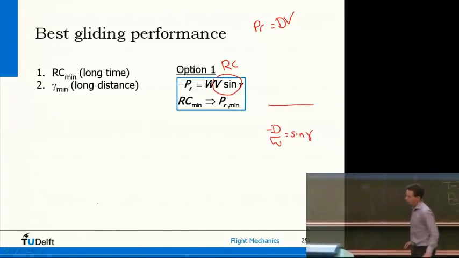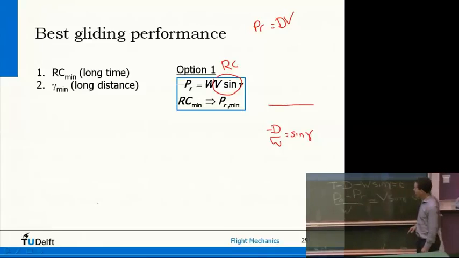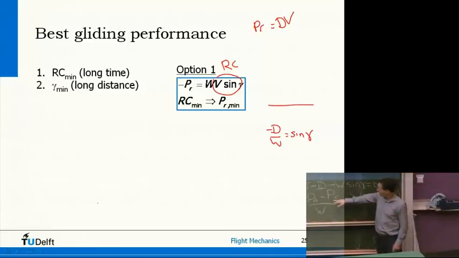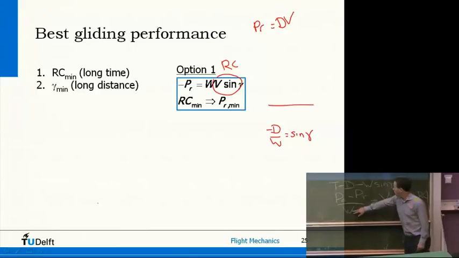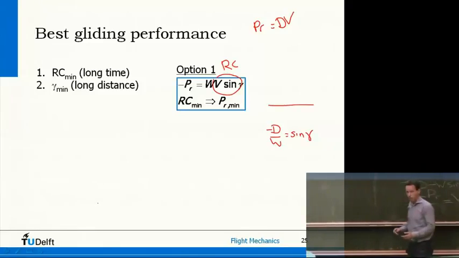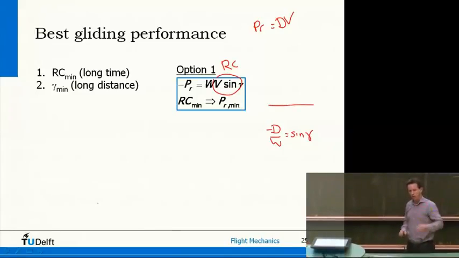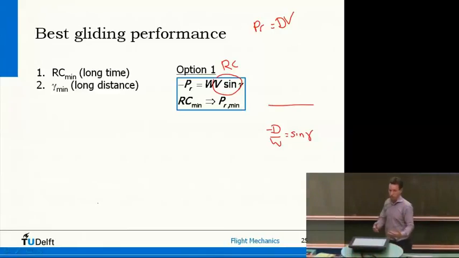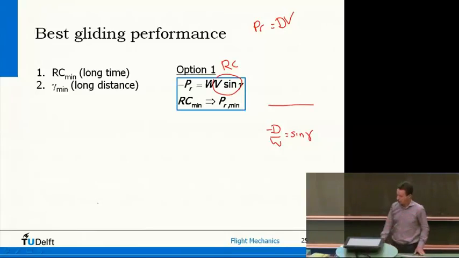So if you look at option 1, time, then we're going to take this equation here. We simply say, okay, power available is equal to 0. So that means minus the power required, so the energy you need to overcome aerodynamic drag, is equal to weight times the rate of climb. So in simple words, this means, of course, I don't have energy available from the engine. This simply means that all the potential energy I have is being transferred into kinetic energy, or in going down, in overcoming this drag. Now this is the first option, flying as long as you can.